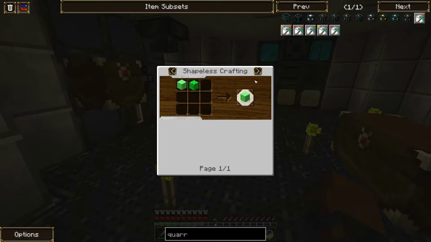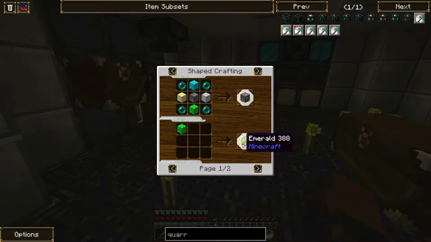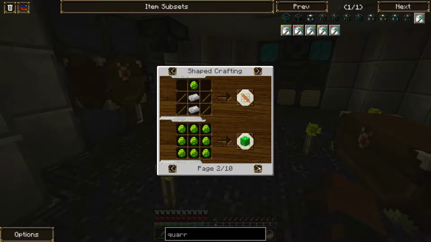I don't know what that is. Maybe they don't. They really don't serve any purpose. This is the problem with emeralds. They've never been useful, no matter what. Not the expansions, but even the mods don't care about them. That's kind of sad.